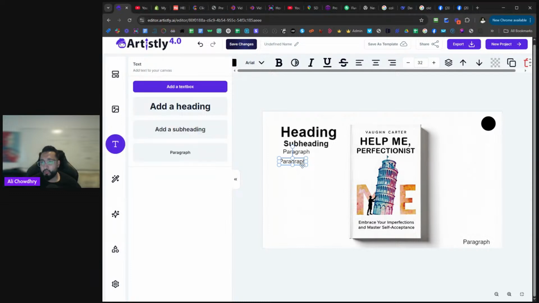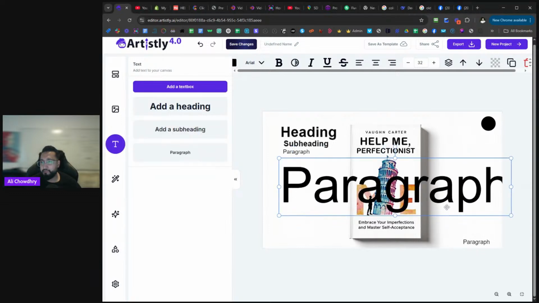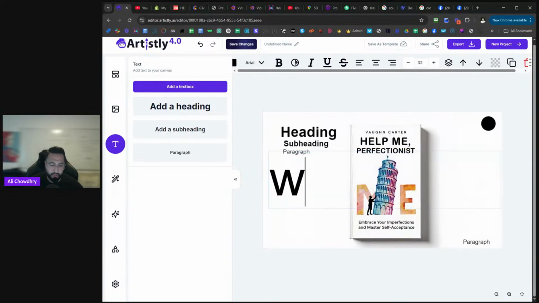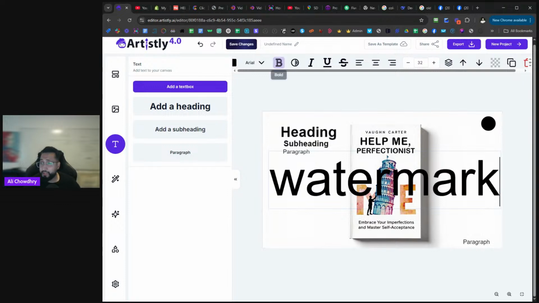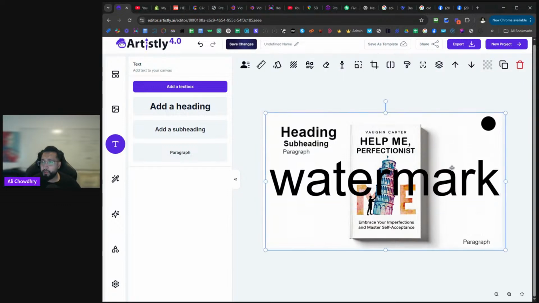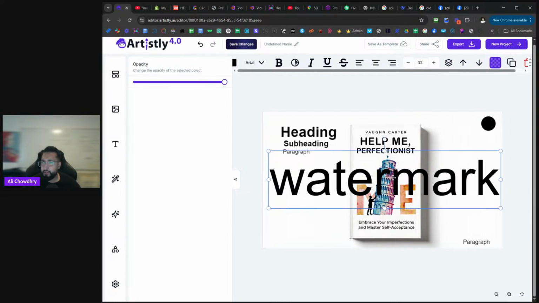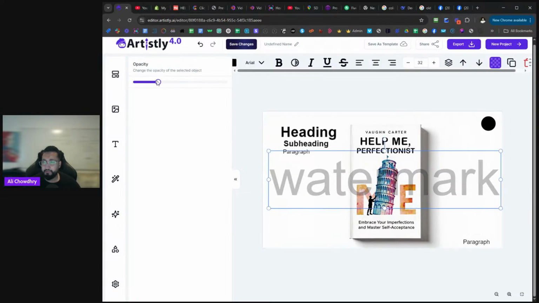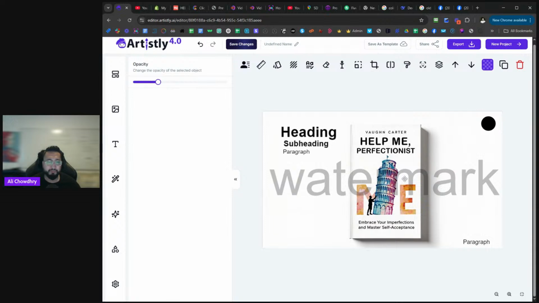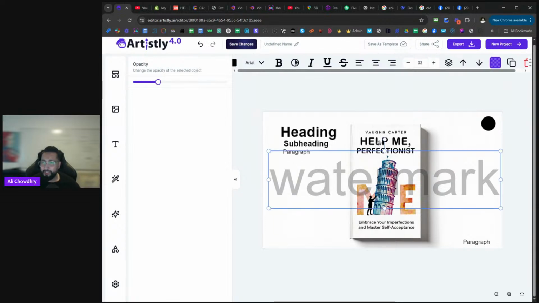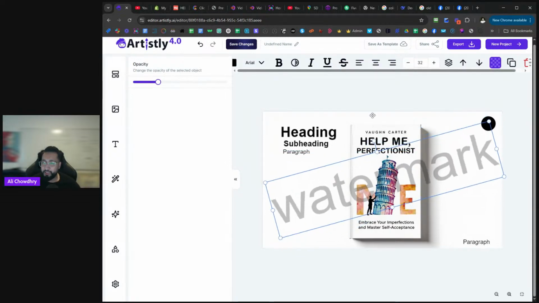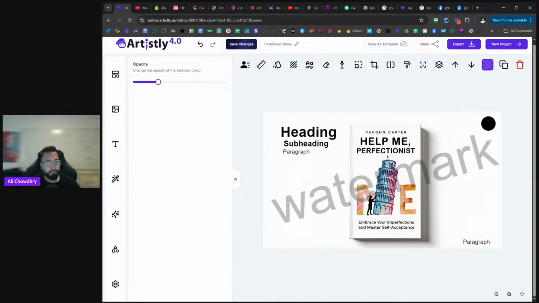In order to add a watermark, you could technically, just like this could be a watermark. Okay, let's just say watermark. If you wanted to, let's just say I better spell it right, otherwise I will get in trouble. But let's just say this is a watermark. Okay, there's a watermark on there. I go to opacity of this one here and check this out. Watermark. That's it. Your job's done. Okay, if you want to go a little bit more advanced, just put this across so they can't cut anything out. There you go, watermark. How cool is that? Right?